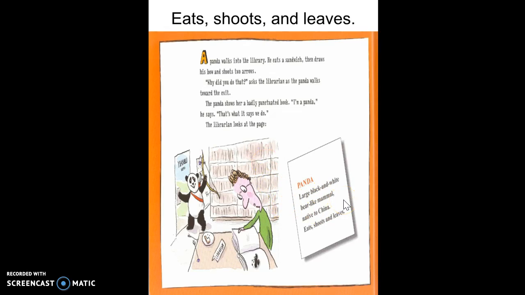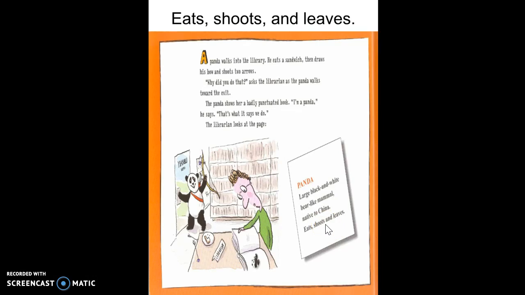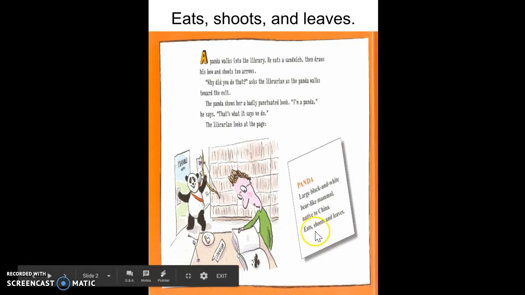Eats, shoots, and leaves." Now my only problem here, they didn't use the comma for the series, but we know we would need to. Either way, if this comma wasn't here, the meaning changes. What it's actually doing is eating bamboo shoots and leaves. So that's what my other picture would look like.